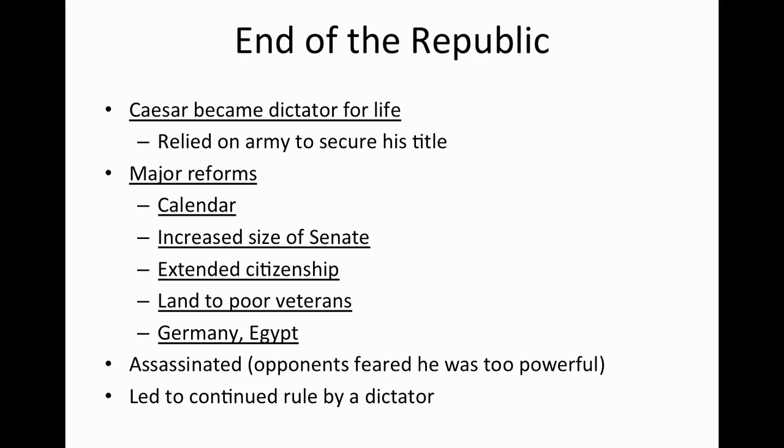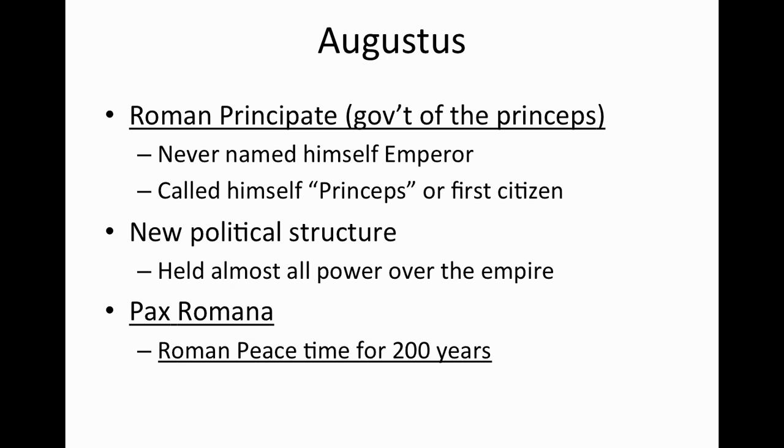So people really didn't complain. He was getting a lot done and kind of appeasing the people, not screwing it up. He was assassinated because eventually a group of senators believed he was becoming just too powerful, and they feared he would eventually eliminate the Senate altogether. But that would be the end of the Republic. So again, Roman politics is kind of divided between the early Republic and then basically a government run by these emperors.